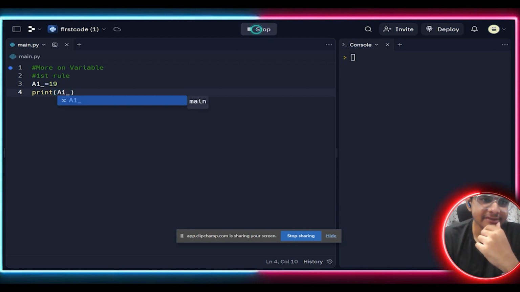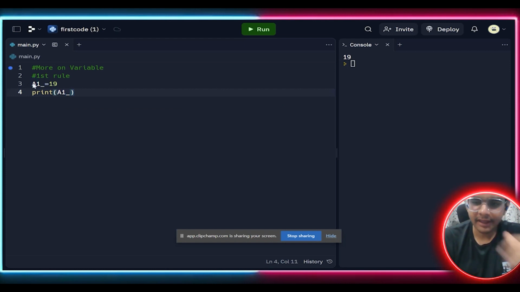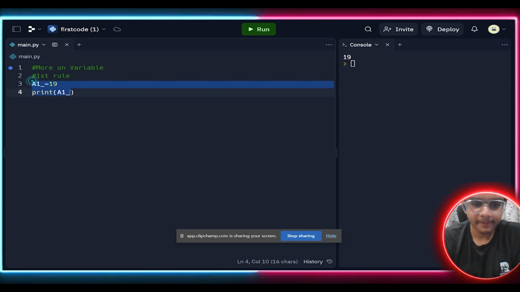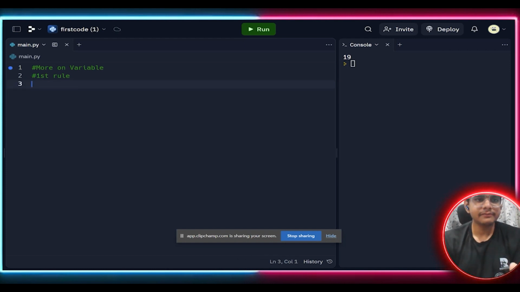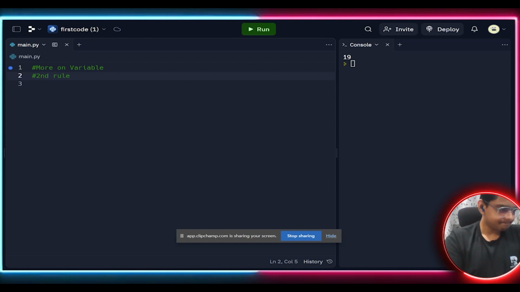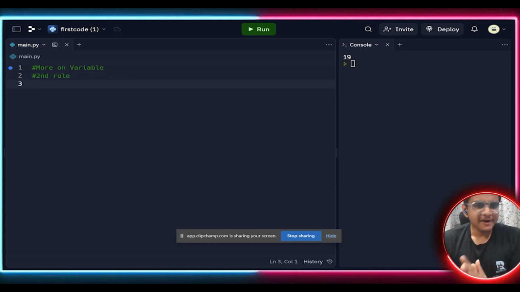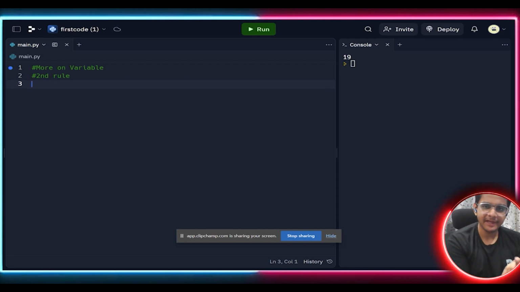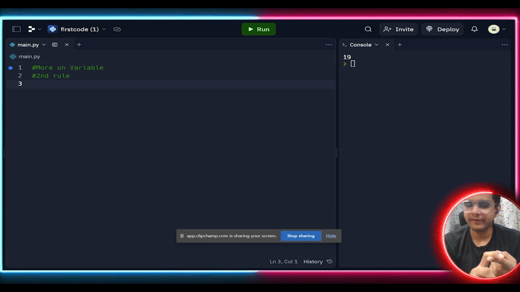So the second rule is more important. The second rule is that we must start naming of a variable with an alphabet character.